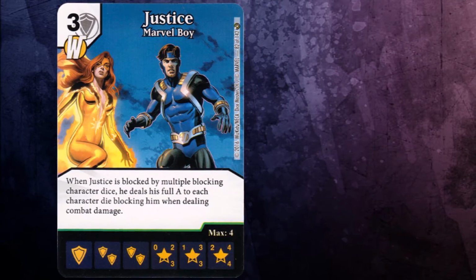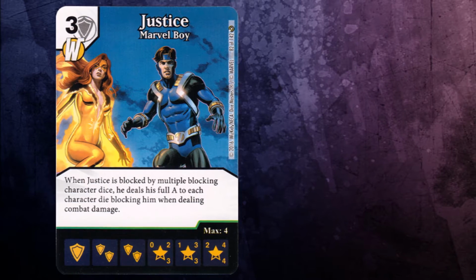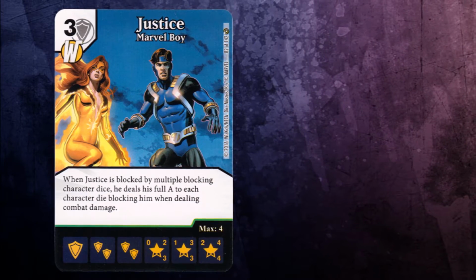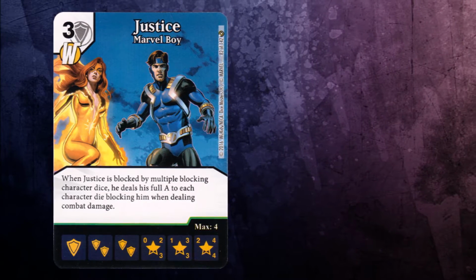So the combo team centers around Justice Marvel Boy. This is the uncommon Justice from the Civil War set. He's a 3-cost shield character, and his ability states, when Justice is blocked by multiple blocking character dice, he deals his full attack to each character die blocking him when dealing combat damage.